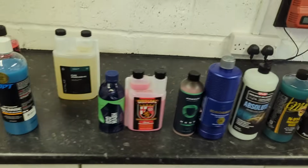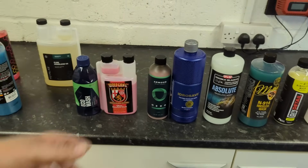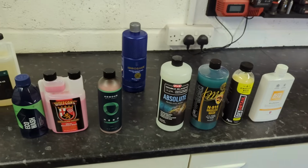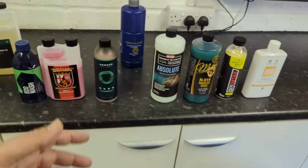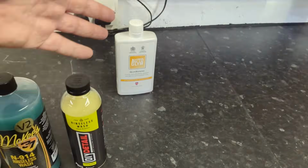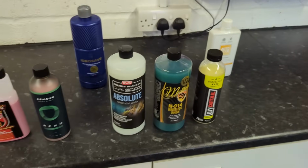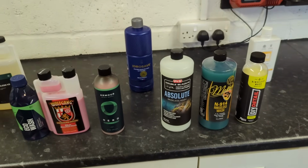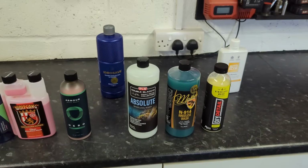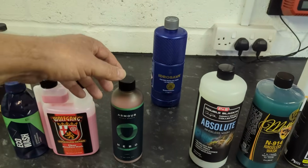So when I'm ruling them out like this, I also don't want the ceramic sealant in there, because I don't want to mess around with my protection and all that sort of stuff. So I'd rule that out. The Autoglym one is too expensive for me, and I don't really want to use the Insta-Dry with it and all that sort of stuff. And there are other products I prefer. It's like 3 or 4 times more the cost, and I can't justify it.